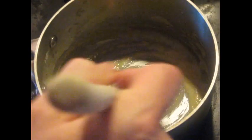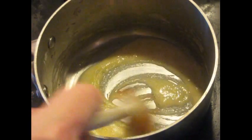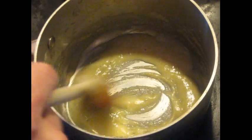I've got the heat here on 4. From 1 to 10, it's on a 4. That means it's going to take a while to get to the color that you want. Also, it means that you won't overshoot the color you want and go to something darker.